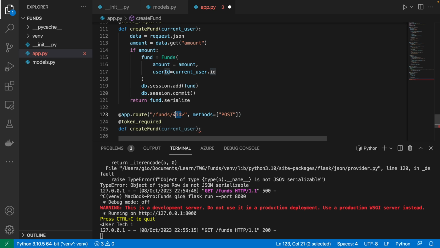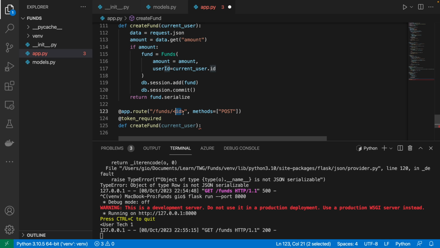In this case, I'm using ID, and to grab that value, you can just put it here and pass it as the second parameter, because the first parameter is always going to be the value being returned by the decorator. So now we have access to the value that is being sent through the URL, and we're going to change the method to put, because it's going to be an update.